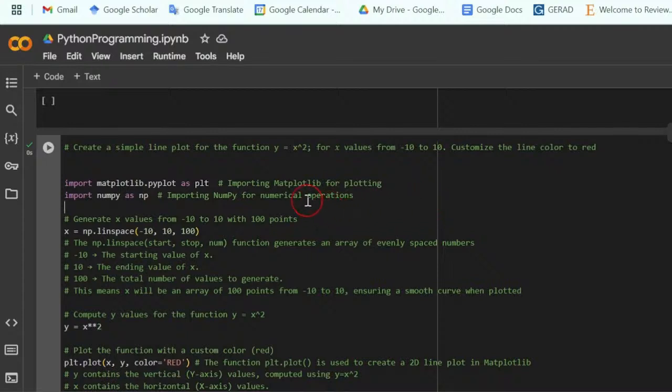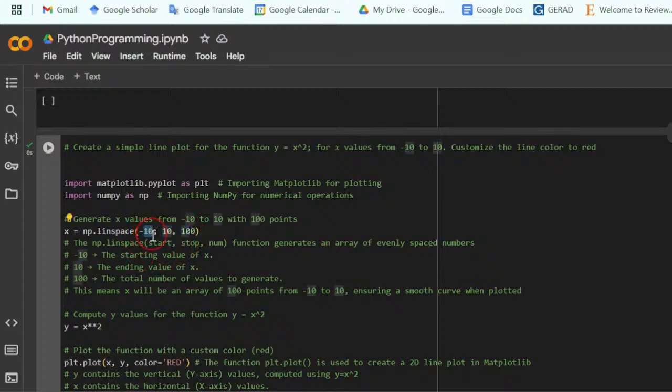Now we mentioned that we would like to have x values from -10 to 10. In order to generate the values for x, we are going to use the np.linspace function. This function requires 3 arguments, okay?